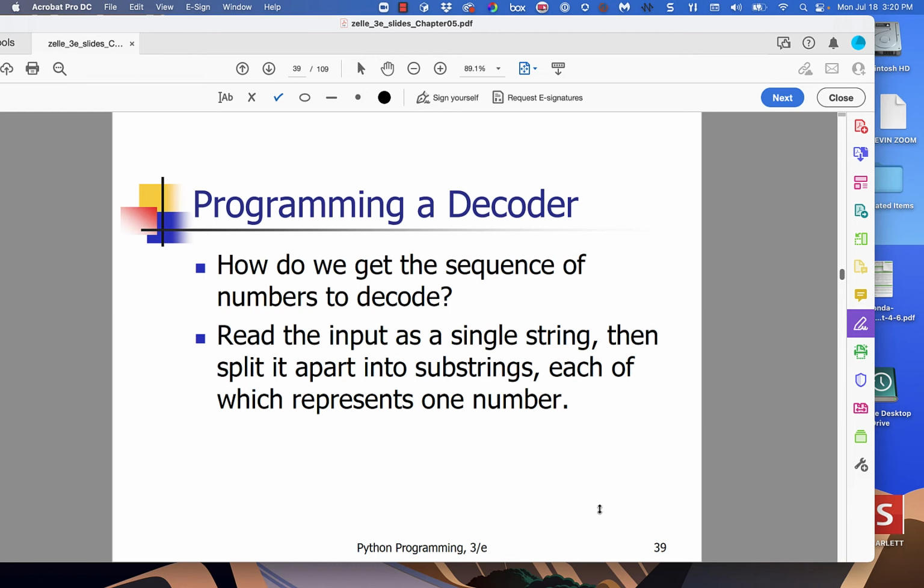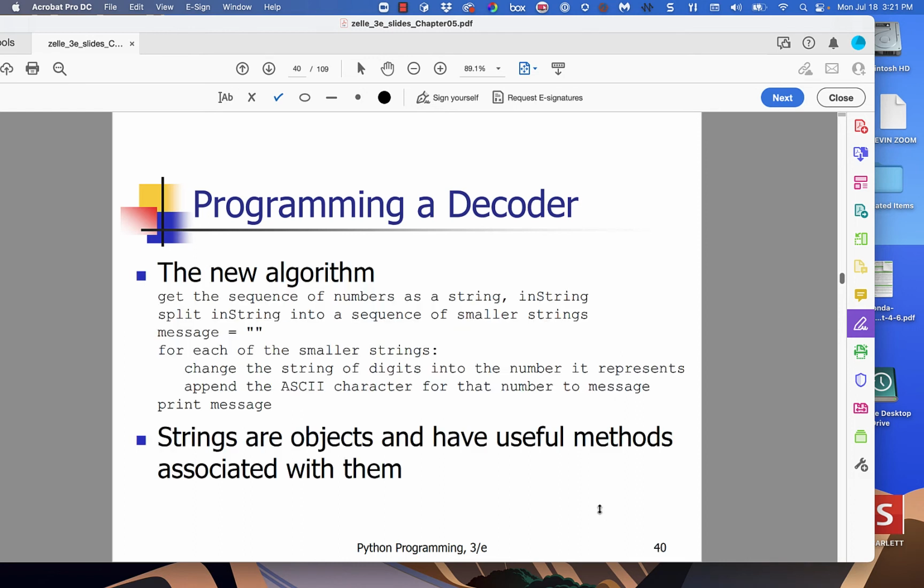Read the input as a single string, then split it apart into substrings, each of which represents one number. It turns out that there's a method called split that's going to do that for us. So here's the new algorithm, something that's more pseudocodey.